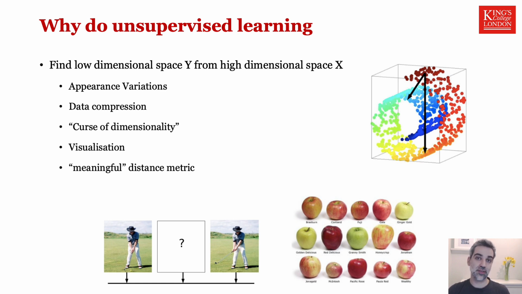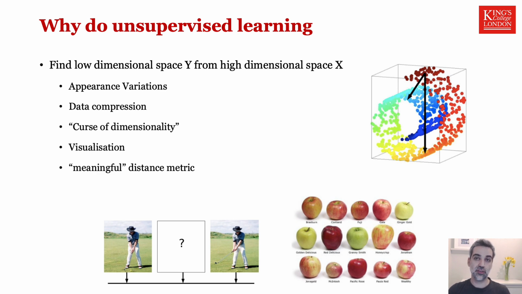You can also use it for visualization purposes by looking into different parts of the learned subspace. You can then understand what the different phenotypes and different variations are, but you can also use it to visualize where different images exist within that subspace. And you also have a way to create what is called here a meaningful distance metric.